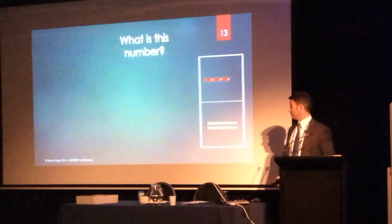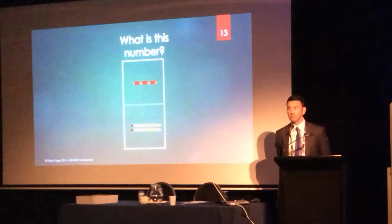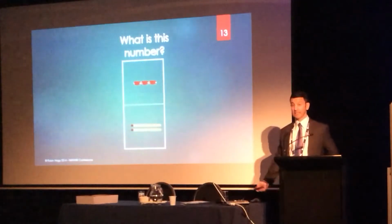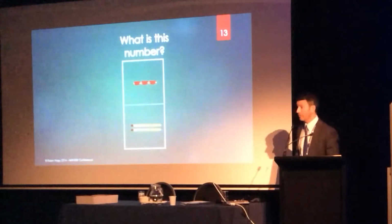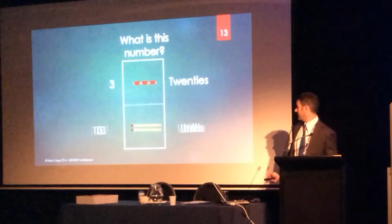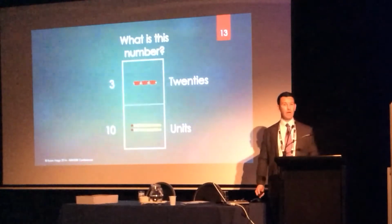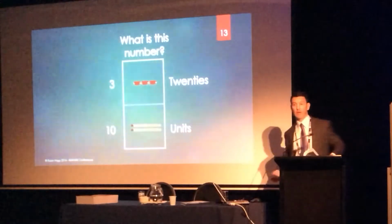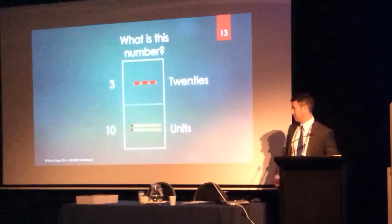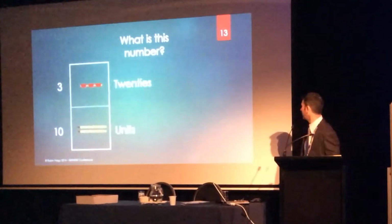So, what's this number? Okay, yeah, you're right. I would probably call it 60-10. Yeah, 3 20s, 60 and 10 units. Now, obviously that's 70 in base 10. They probably, I don't know, typically in bases you'd call it 3 to 10 or something. Yeah. Cool, so there we go.